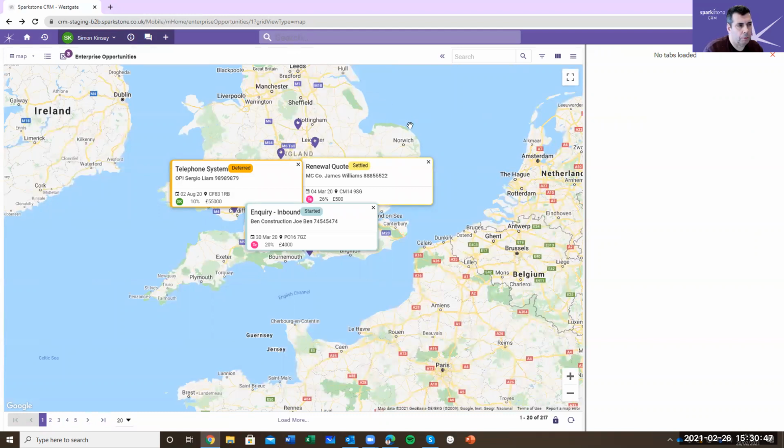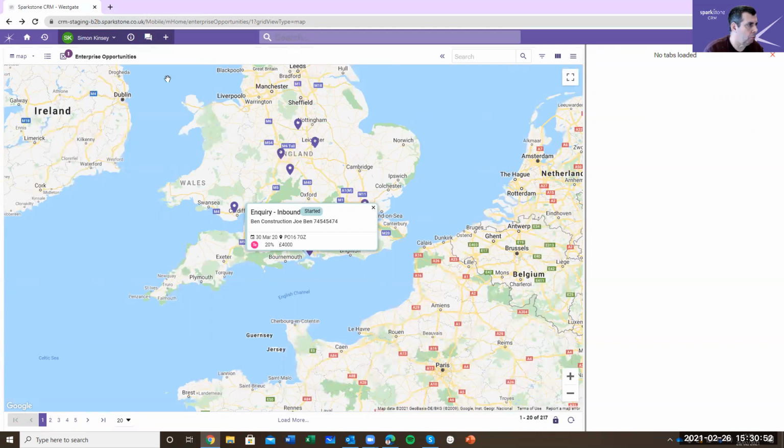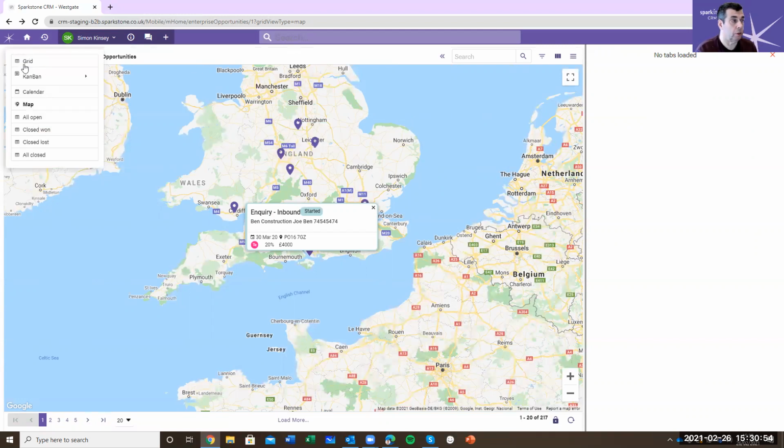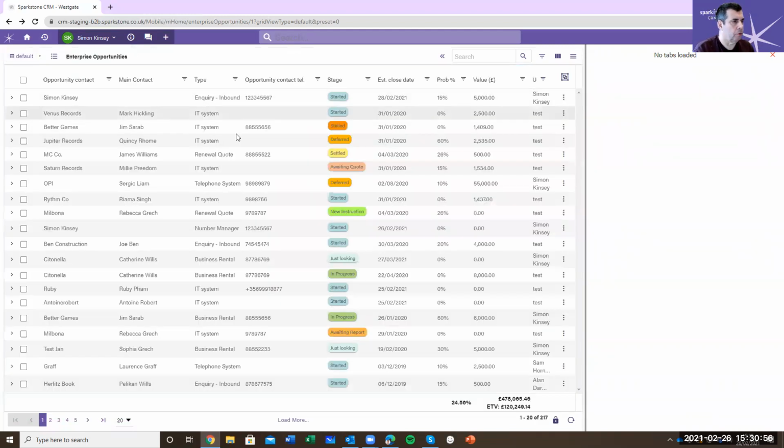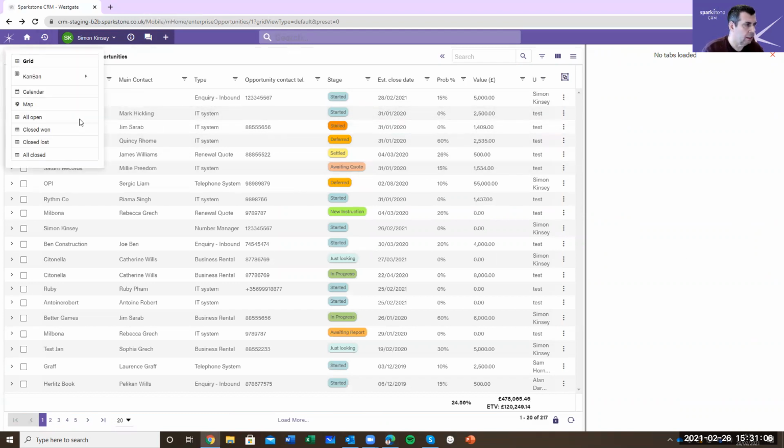So incredibly powerful data presentation right out of the box, whether you want to see it on the map or whether you want to see it in a Kanban or whether you just want a grid that you can export to Excel and see information that way, you can update without leaving the screen. It's incredibly powerful and gives you a lot of control. There's also scheduler views where you can actually see the dates, the date view of the opportunities in this case. Probably easy to see that one on task, which I'll show you in a separate video.